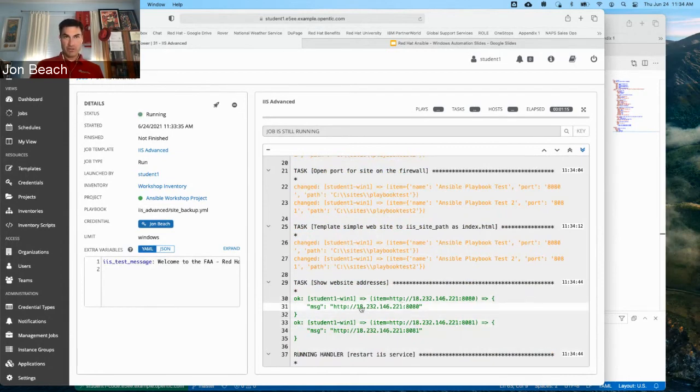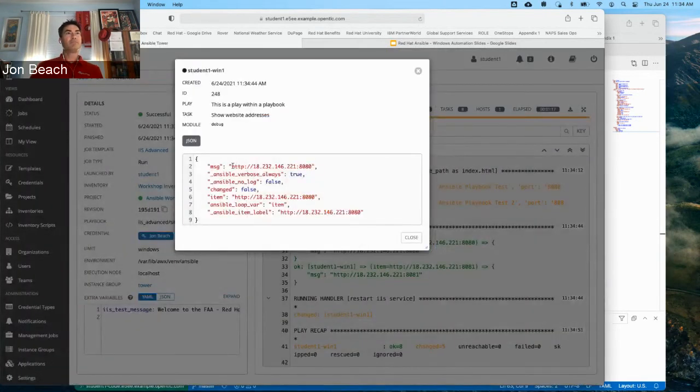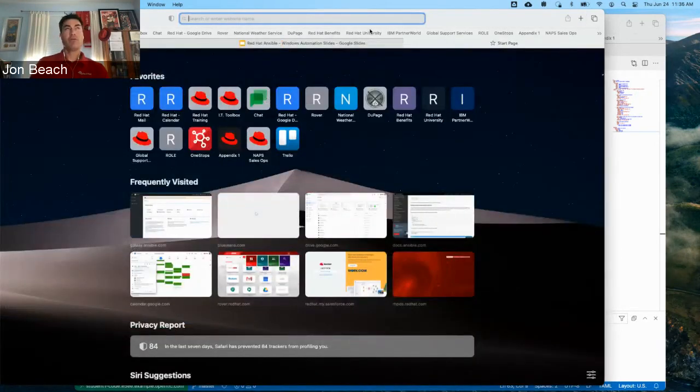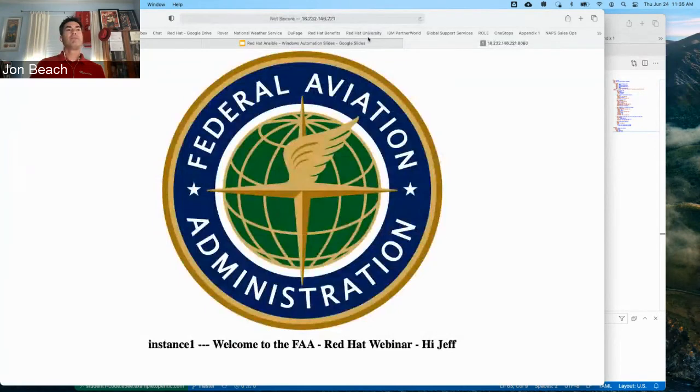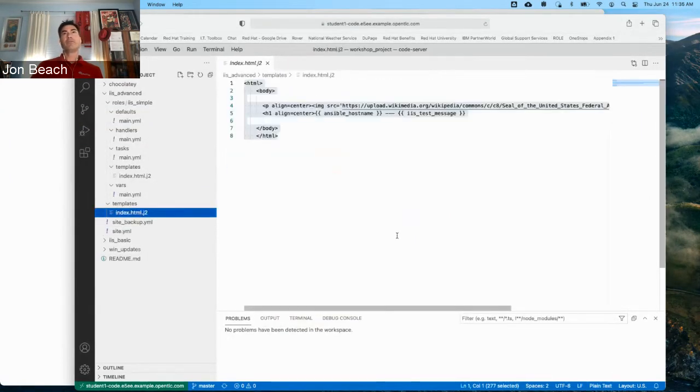While that's running, let's go ahead and read this. It reads the same address as before, just using a different port. Yep, I created this, so it used a template. I just changed the image to the FAA.